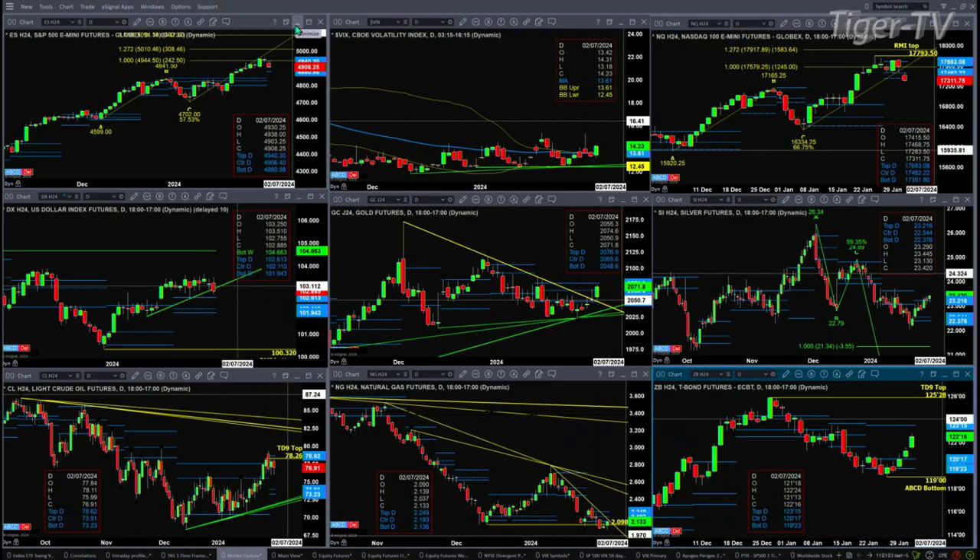Let's figure out what that means by looking at that nine-panel market update chart. ES mini — we've got a new profile that is forming out here, attempting to form. We want confirmation till tomorrow, but so far so good. Support is now at 4881, resistance up at 4940. Spot file 10X is above its 50-day exponential moving average; 50-day is at 1361, prices printed at 1423. A close above 1361 is going to suggest that ES mini will get back to the bottom of that profile at 4881.